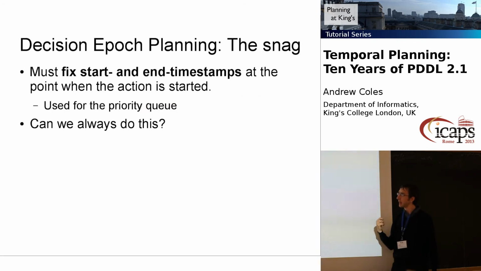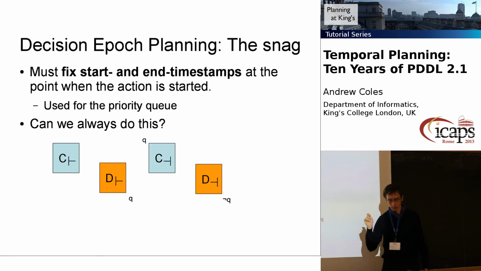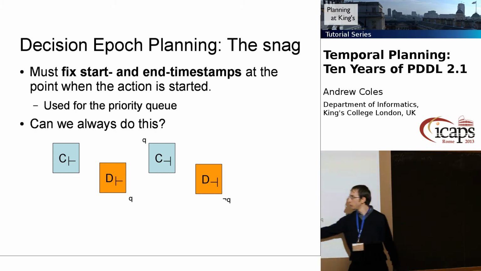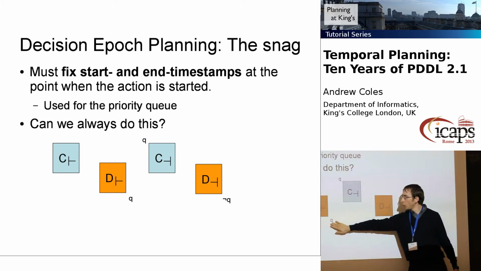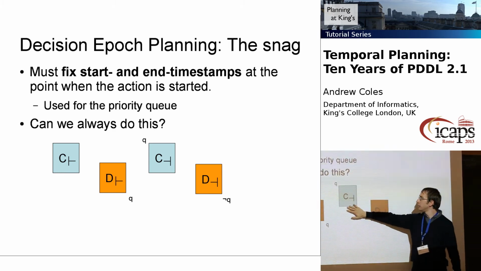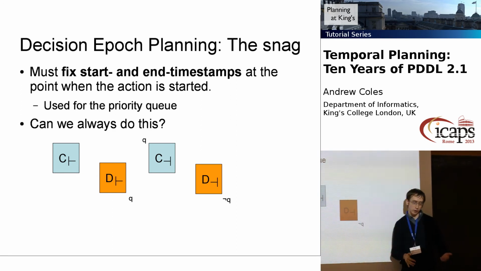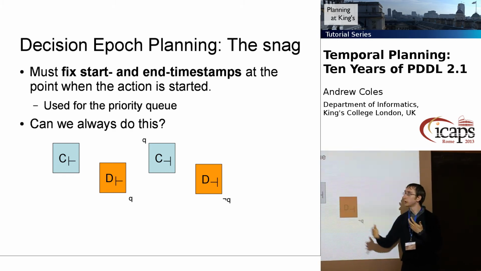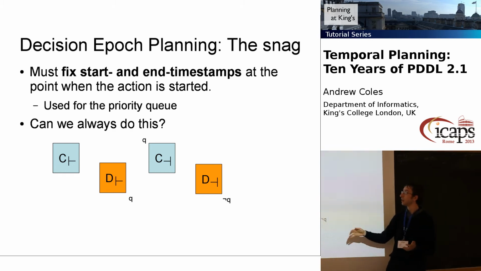Well, is this a reasonable assumption? So coming back to my little example from earlier on, say D is going to be the action which represents opening the barrier. So we open the barrier, we get some time to queue, which is a precondition for being able to end this action C, which might be something like a truck making a journey. The barrier has to be open so it can pull into the yard at the end of the journey.